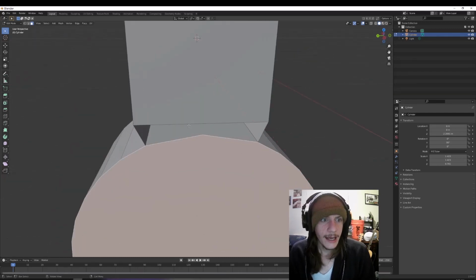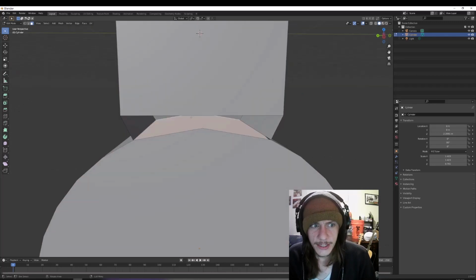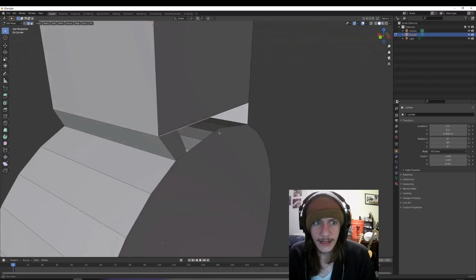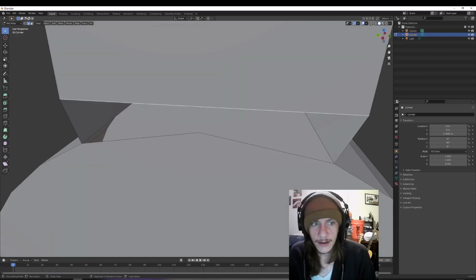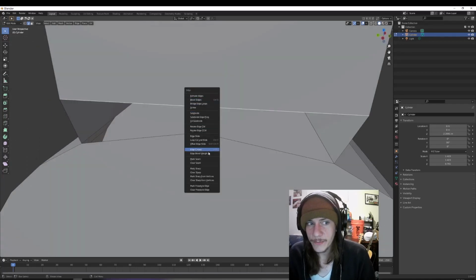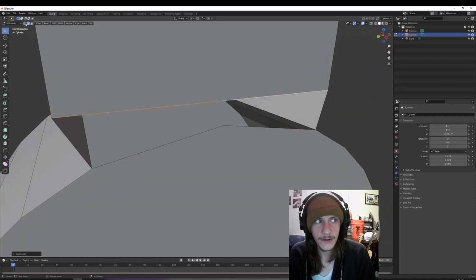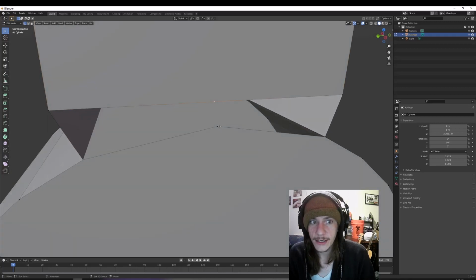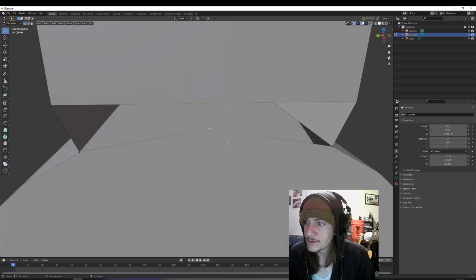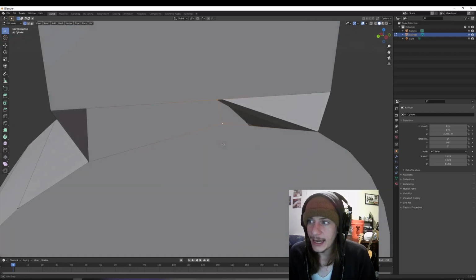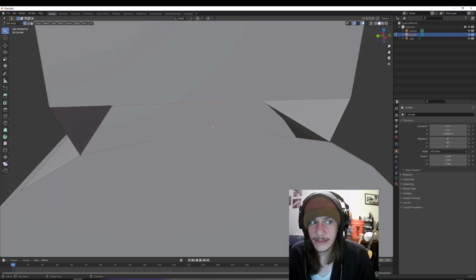But anyway, let's do the same practice for here, which is just select the edge that has no vertice in the middle yet, Control E to bring up our menu, our edge menu essentially, and do subdivide, so that cuts the edge in half. And then go to our vertice selector up here instead, click on this vertice, click on that vertice, F to fill the blank spot in between, and now we have our nice edges and vertices prepared.